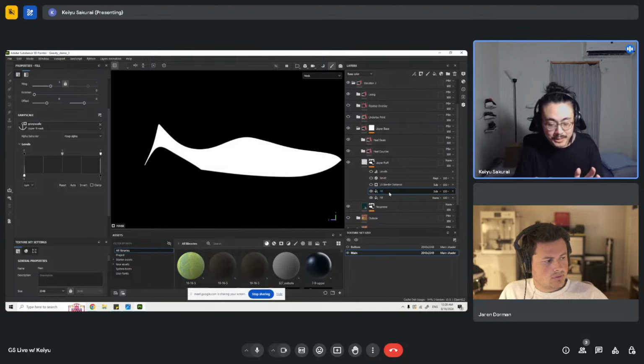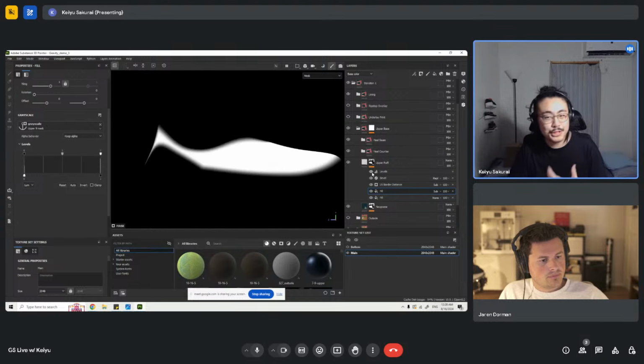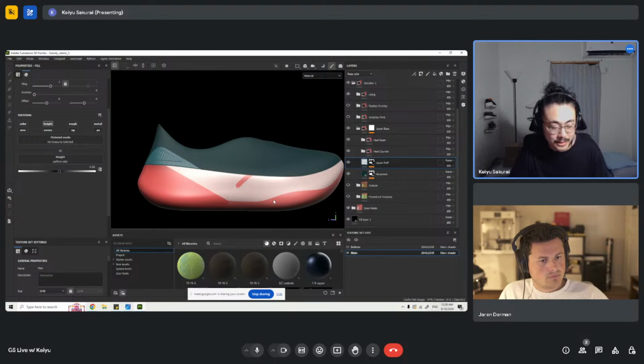And you kind of use that just like how you would with a clipping mask in Photoshop or the Pathfinder tool in Illustrator to kind of boolean out the different masks from each other. So like you said, you never have to redraw everything. You just keep referencing the same thing over and over.